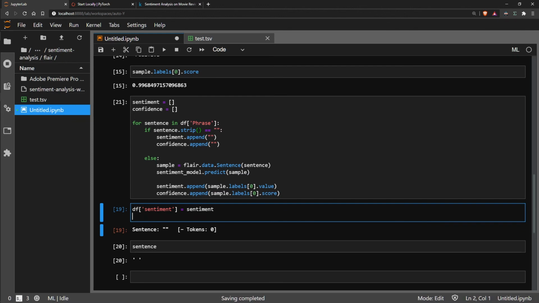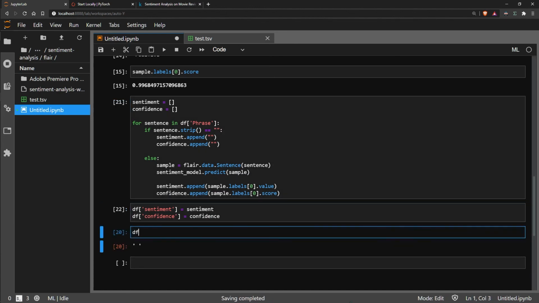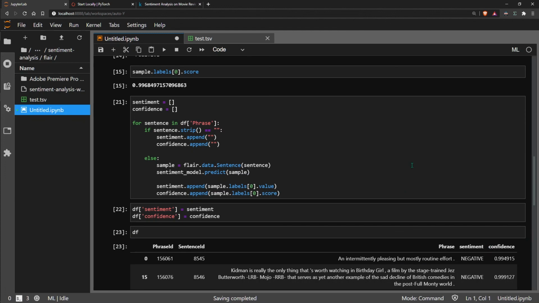And then we also do the same for confidence as well. And then we can see our data frame.